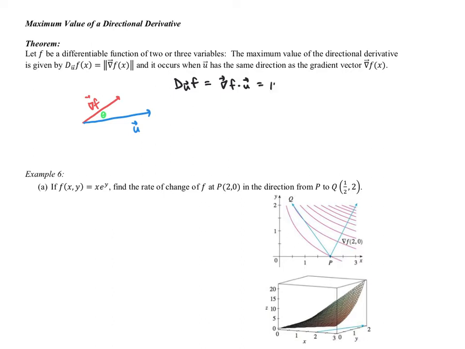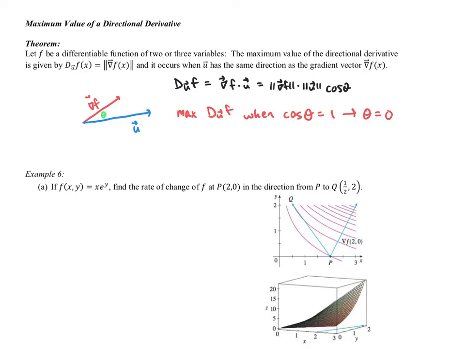And then I did mention as well, and so this is still review, that the other formula for the dot product is this one with the magnitude of the gradient multiplied by the magnitude of the unit vector multiplied by the cosine of the angle. And so when you think about the maximum, and this is what the theorem says, the maximum of your directional derivative is going to be the value such that cosine of theta is equal to 1. And of course, that's going to be an angle of 0.